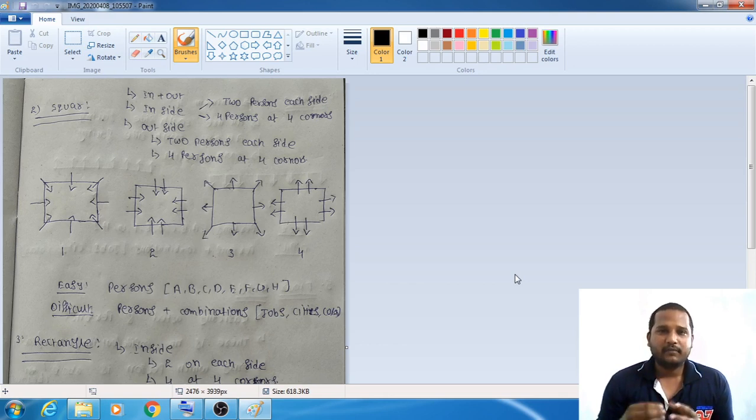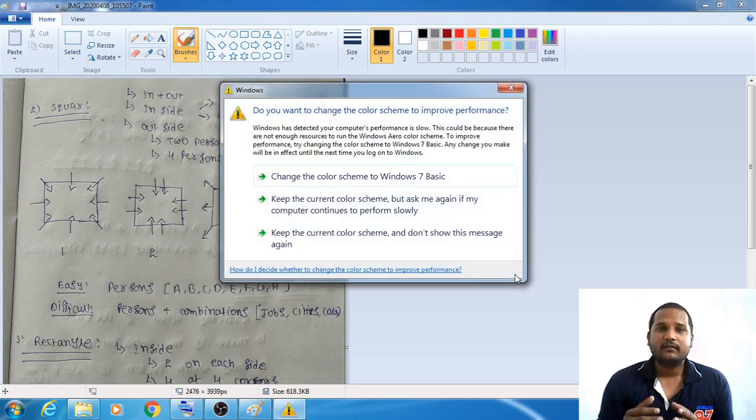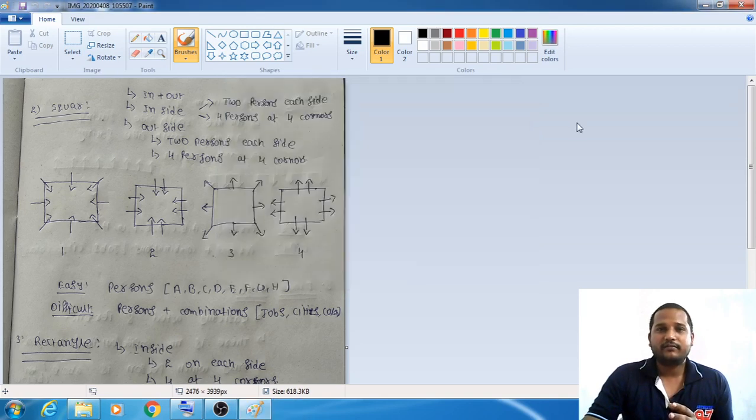Maybe 5 members, at minimum. If 5 members are sitting in a circular or square sitting arrangement, either all are facing inside, or all are facing outside, or in the third model some of them face inside and some face outside. So now we are discussing if you consider 8 members, how they are sitting and how to solve the three types of different models in square sitting arrangement. For example, if you consider 8 members, the first model is all facing inside. All facing inside has two types in the square model.